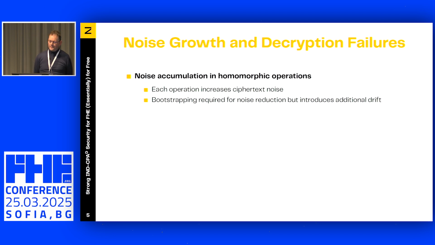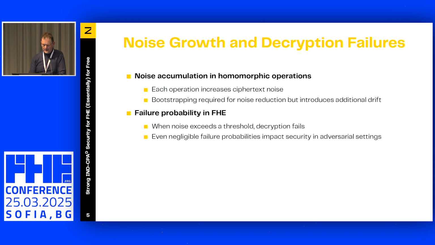So the problem is that the noise accumulates when you are operating over encrypted data, and if at some point you see that there is too much noise, what you have to do then is to apply what is known as bootstrapping, and that will reduce the noise to a nominal level. But the problem is that if you look at schemes like FHEW, TFHE, or FINAL, one of those operations during that bootstrapping is a modulus switching. And because of that, you get some drift. Something you'd like to avoid is that the noise exceeds some threshold, because in that case the decryption will fail. And again, that can be used by an attacker.